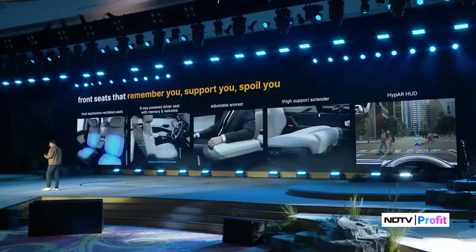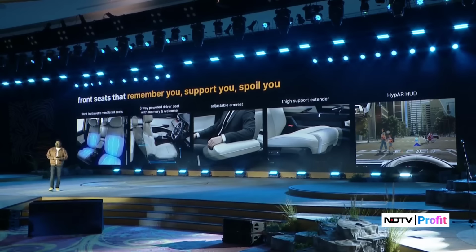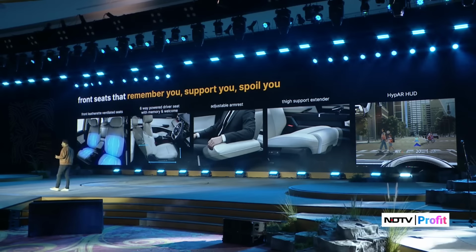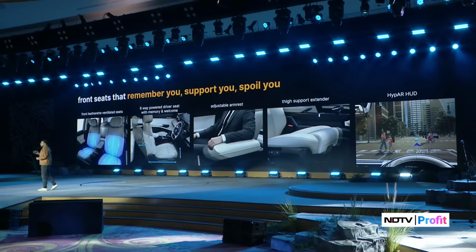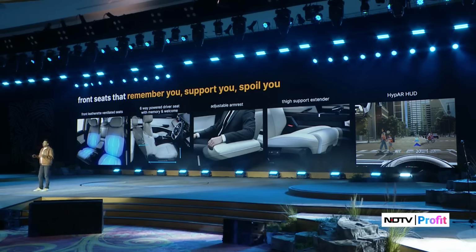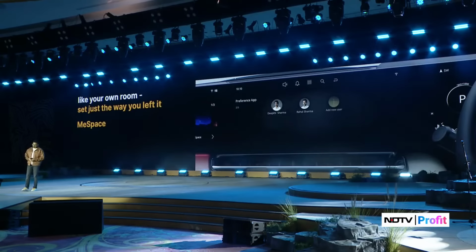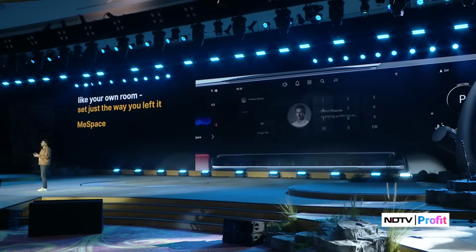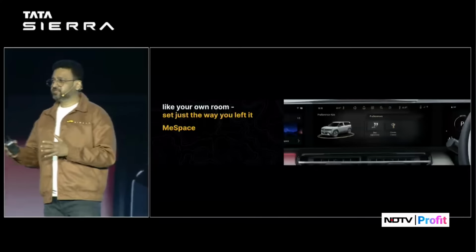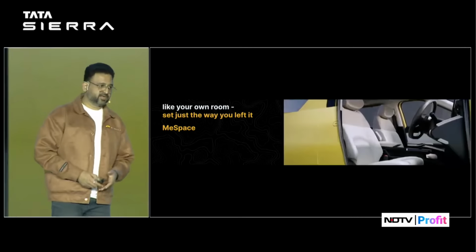Now getting into the passenger seats, the front passenger seats, these replicate lounge chairs, fully ventilated. The driver's seat has memory functions, motorized, comfortable armrests, and the thigh support extender, all of you spoke about it when you saw it in the brand day, offers great flexibility and comfort on long drives, like lounge chairs at home. And of course, the high-power HUD makes driving long distances extremely comfortable, minimizes head movement, minimizes stress in terms of access to information. And the best part, with Mi Space, the Sierra memorizes 2 or 3 settings so that every time a new driver comes in, it automatically sets temperature controls as well as the seat setting so that it automatically sets it to the way you would like.